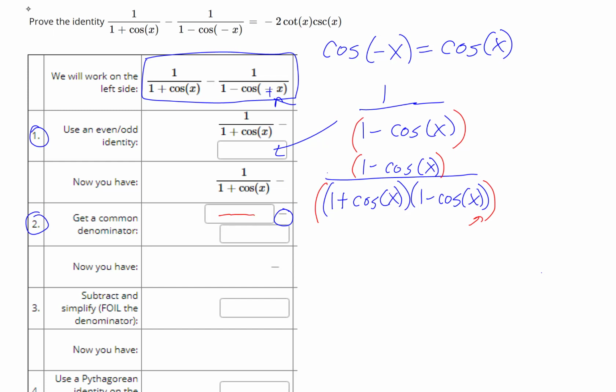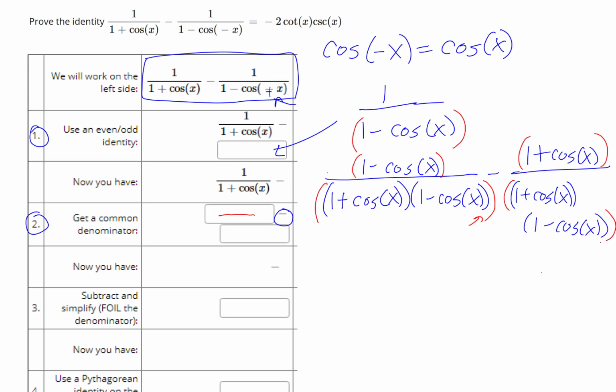Now in the second box with the minus, we still have that denominator, which was 1 plus cosine x. Gonna kind of have to squish it here. I think we can, I'm gonna put it down below 1 minus cosine x. And the numerator was a 1. We had the 1 minus cosine in, so we're going to need the 1 plus cosine x to get that common denominator. Now again, as far as parentheses to enter in the computer, you need parentheses around the entire numerator and parentheses around the entire denominator. So then that second fraction would go in this box.